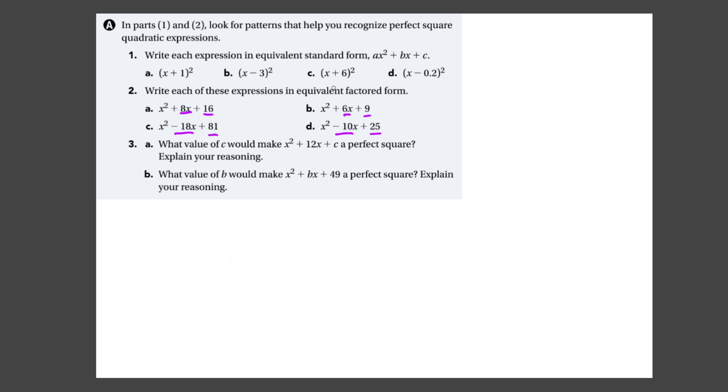Try pausing the video and seeing if you can figure out what is the relationship between each of these numbers. Have you figured it out? The pattern is that when we can write them in this factored form where it's just some number squared, you have to take half of the first number and square it. Half of 8 squared is 16. Half of 18 is negative 9, and negative 9 squared gives me 81. Half of 6 is 3, and 3 squared gives me 9. Half of 10 is 5, and 5 squared gives me 25.